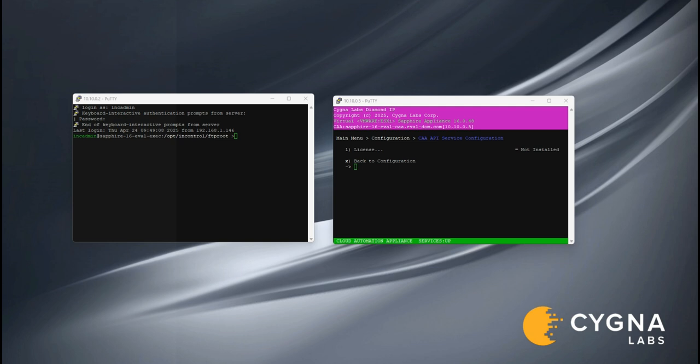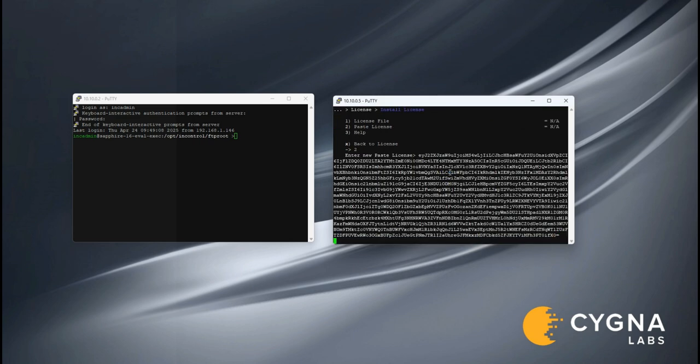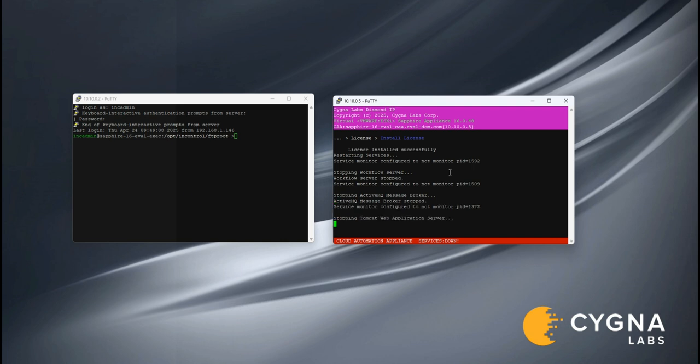Okay, a few minutes later, we have our license key, and we're ready to go ahead and paste this. So go ahead and navigate again back to the license screen. We're going to install the license, and we're going to simply paste the contents, quite large. And if it's accepted, it's going to give us an option to apply it with an X, which it did. And then it's going to update and start the services and effectively finish up our installation, if you will, for the CAA. Now, we need to do a few other changes before we can say that this video and this series is wrapped up.